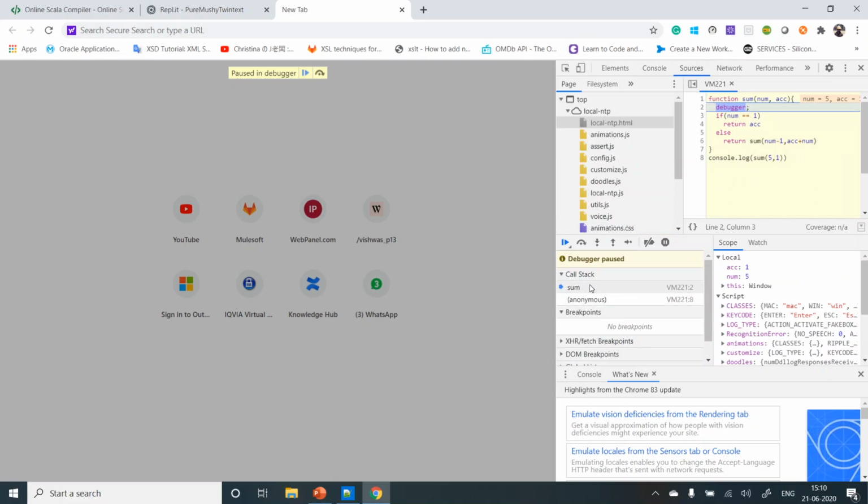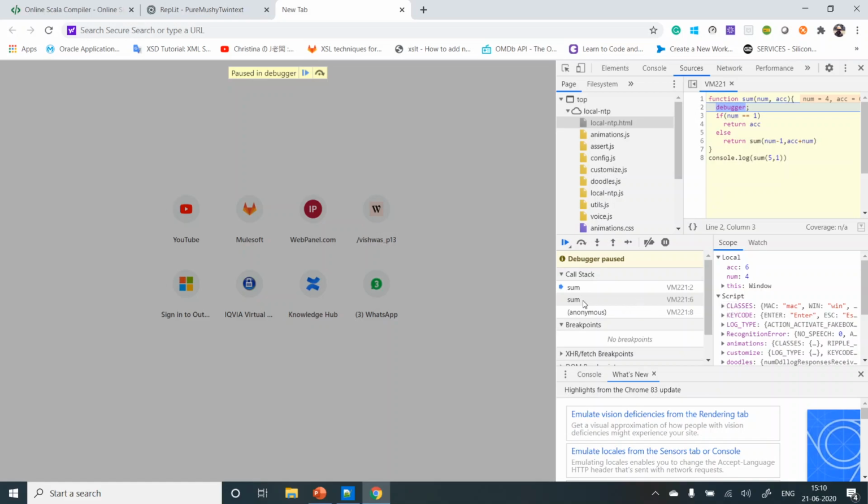So again we have a stack with 1 frame. Let's run this. Num is not equal to 1, so it will go forward, comes to the return statement, but then encounters a recursion and the stack frame got added. So this is where the change happens.